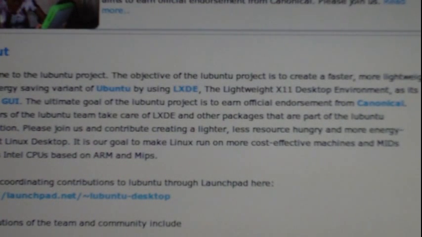Now, I installed it on this laptop, which is, I believe, a 1400 megahertz processor, less than 1 gig of RAM. Let me just say that I installed it easily. This thing is fast, extremely fast, probably one of the fastest, if not the fastest, modern OSs I have ever tried and used. Well, it's only been 24 hours, but it is extremely fast. But I did run into some issues, and because of those issues, I would probably wind up uninstalling this. Okay, let me get straight to the issues that I had.